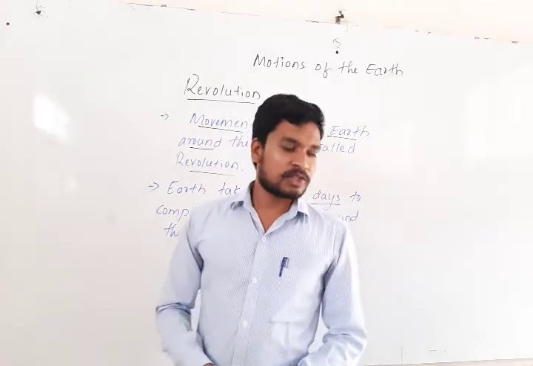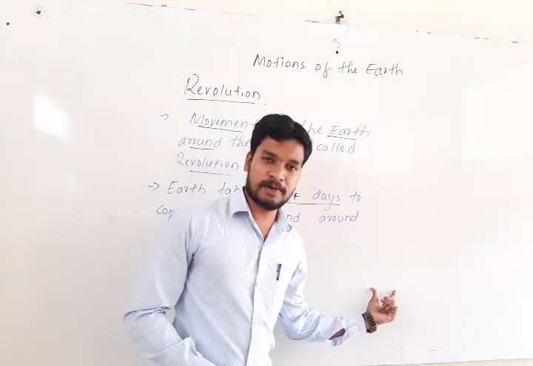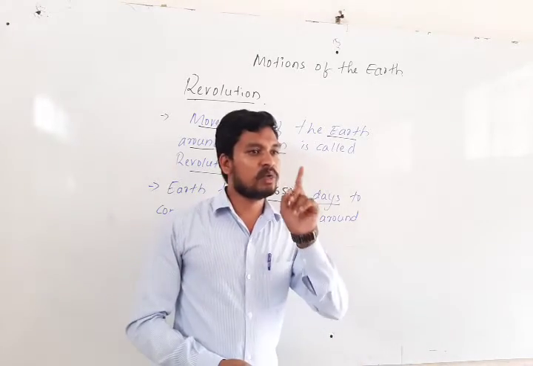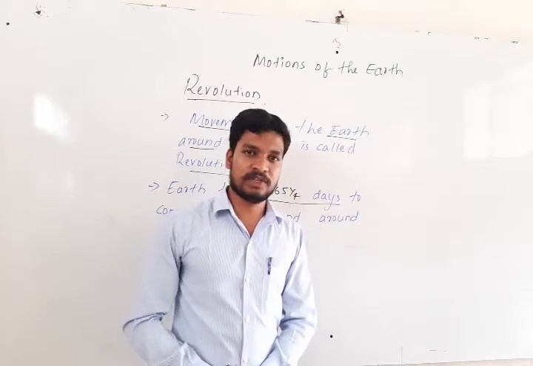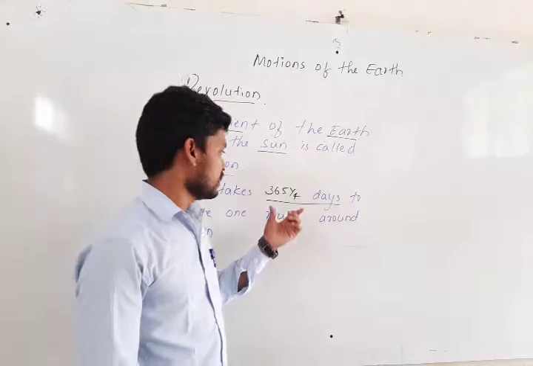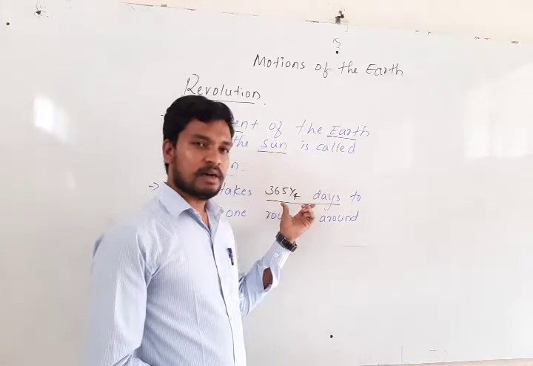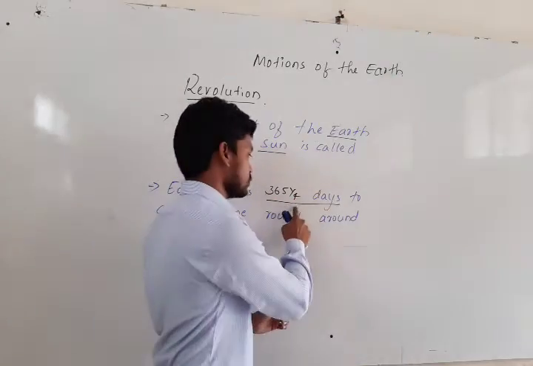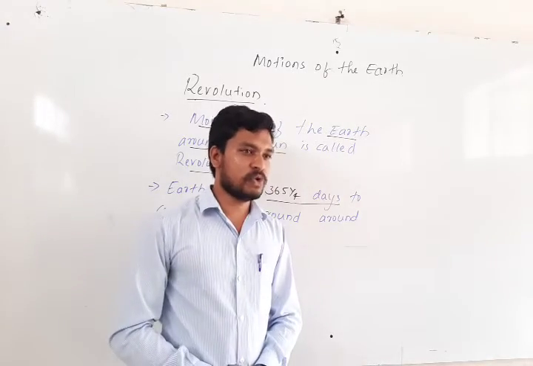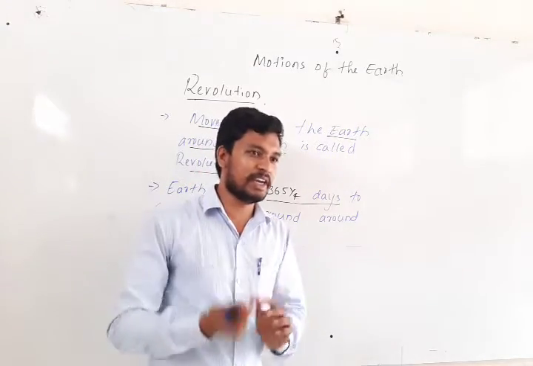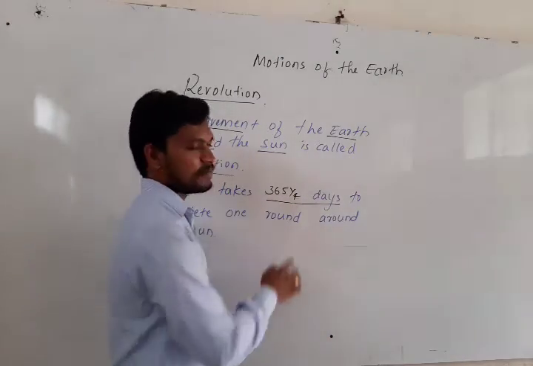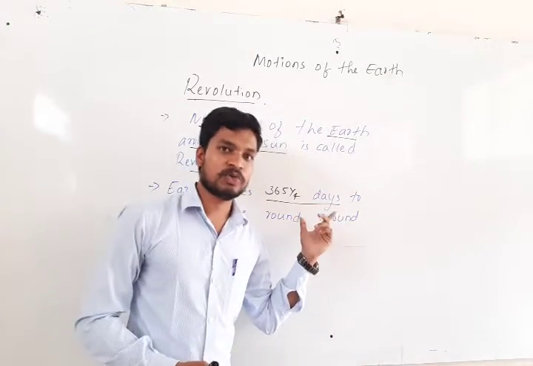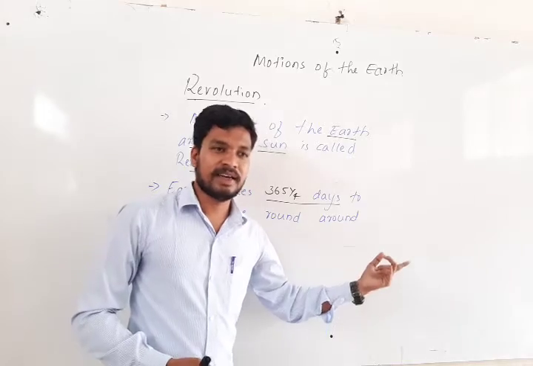You will get a 29th date in February in the calendar only once in 4 years. Every year, 6 hours will be saved. 6 hours from each year, and 6 into 4 is 24. 24 hours means 1 day. So then you will have 366 days in 1 year. After 4 years, we will have 366 days in 1 year, so that one extra day will be included in February.